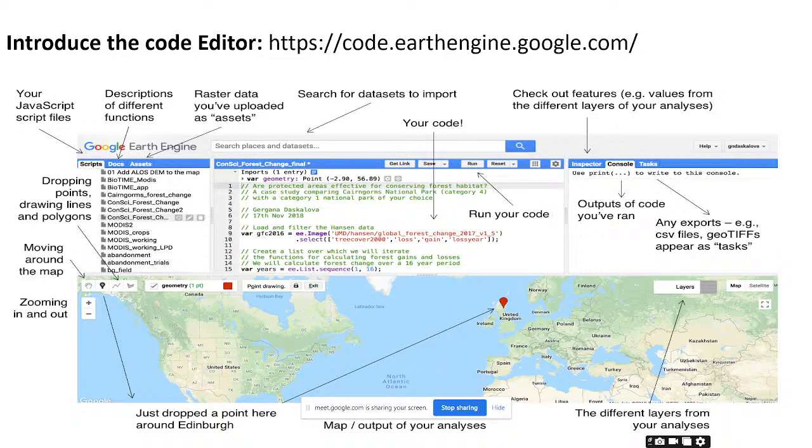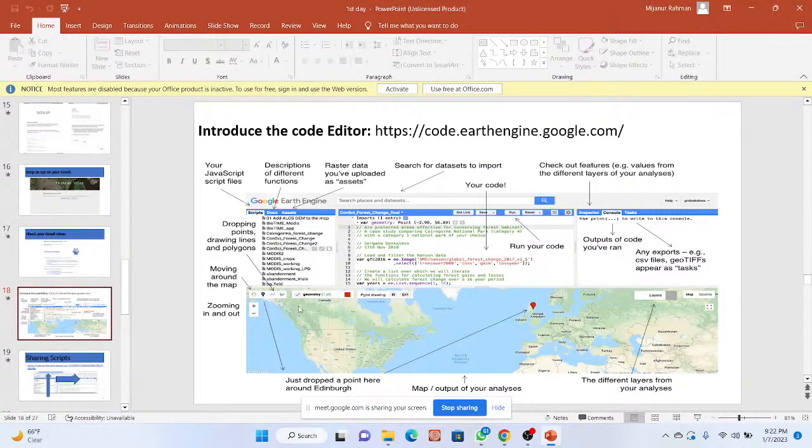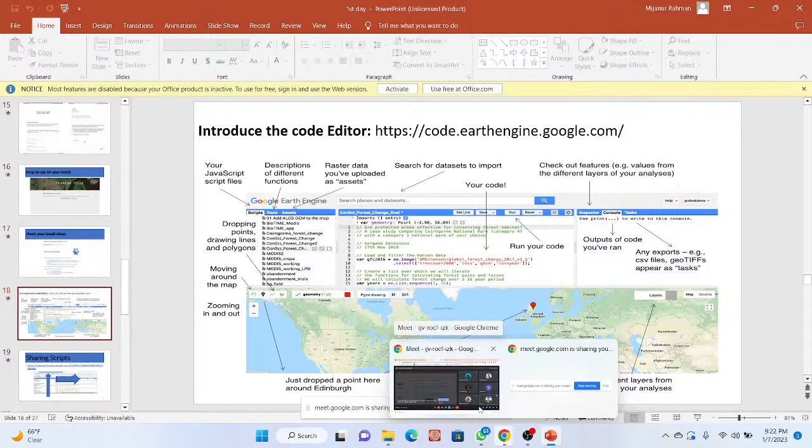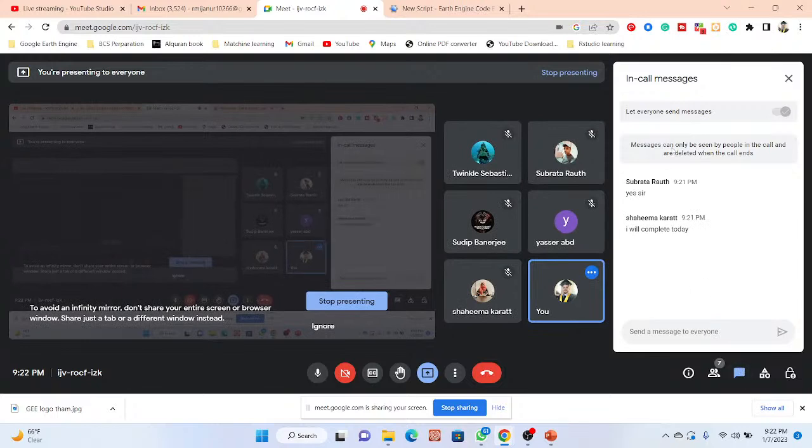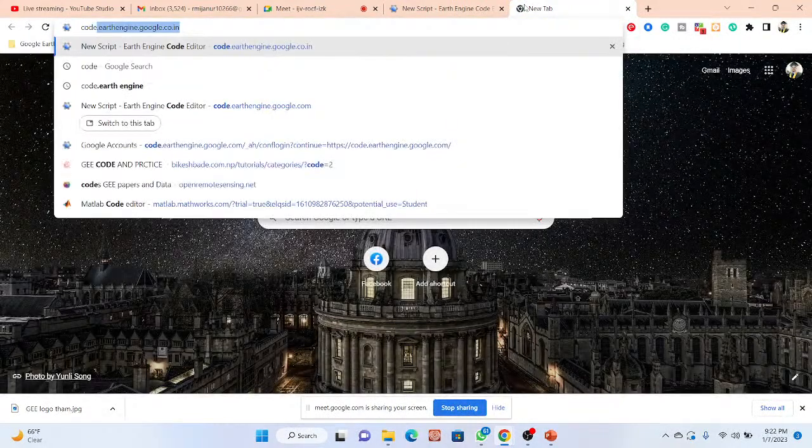Basically, this is the Earth Engine code editor where we can write and edit our code. Now I will show you this code editor and discuss the user interface and all of the tools in it. I already completed the registration, so I simply open the code editor.